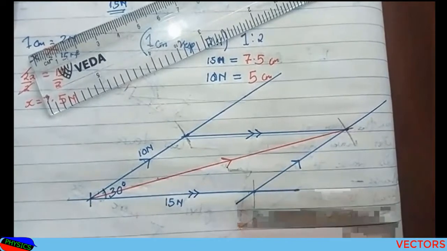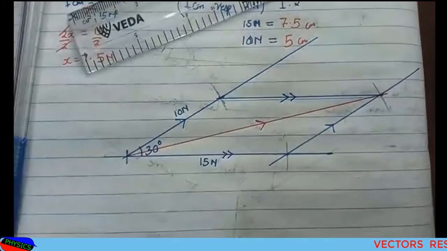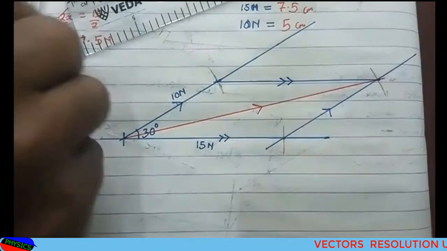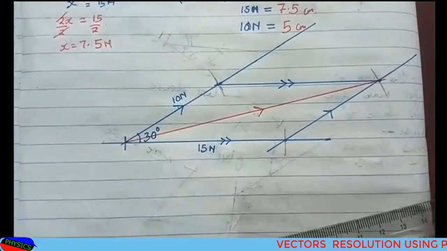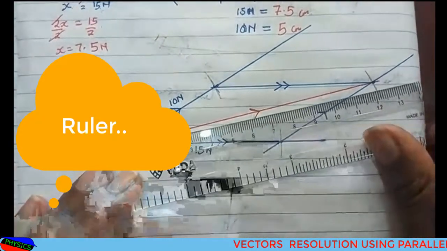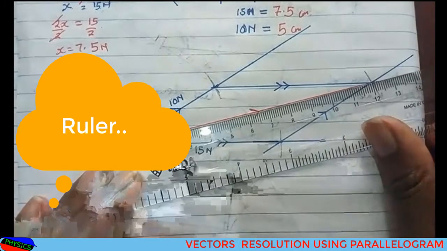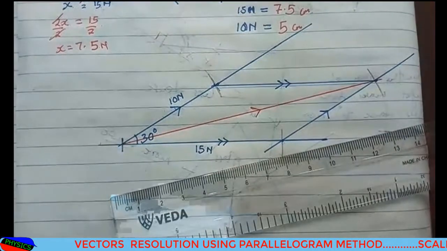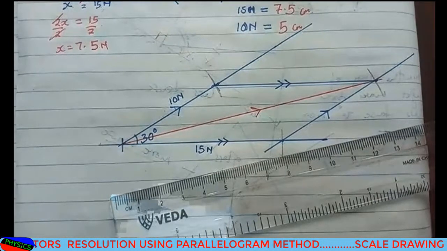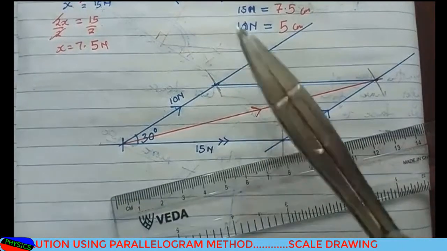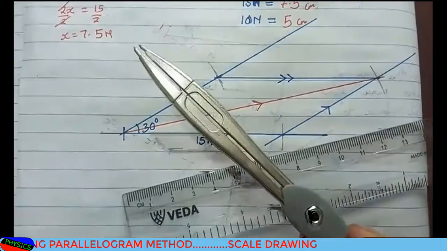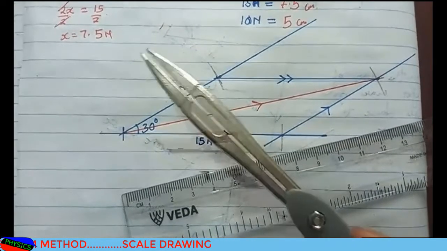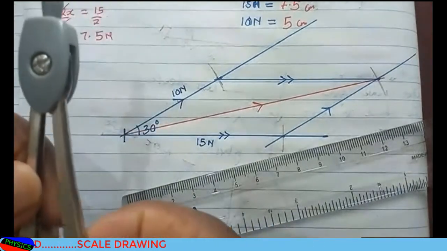So I'm through with drawing to scale, and the last thing I need to do is convert to get the actual resultant force from this. I can measure with my protractor, and I'm getting something like 12, or if I want to be very precise, I'm going to use another tool. I don't know whether you've ever used this tool or it's just been lying there with you. You know this tool, guys? Compass. A divider. Okay, it should be the divider.